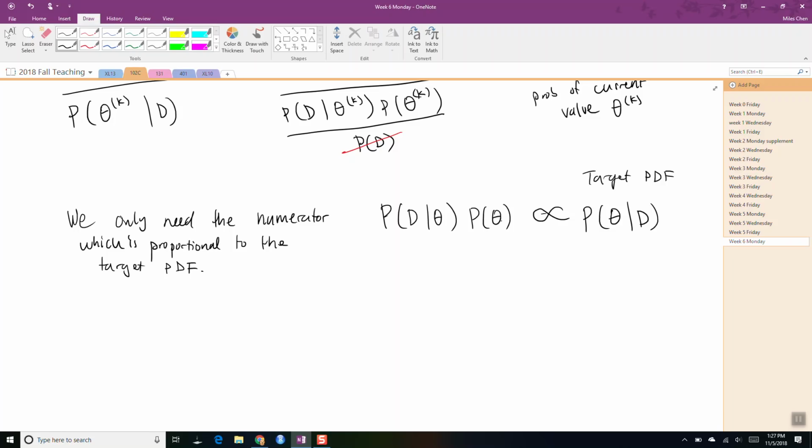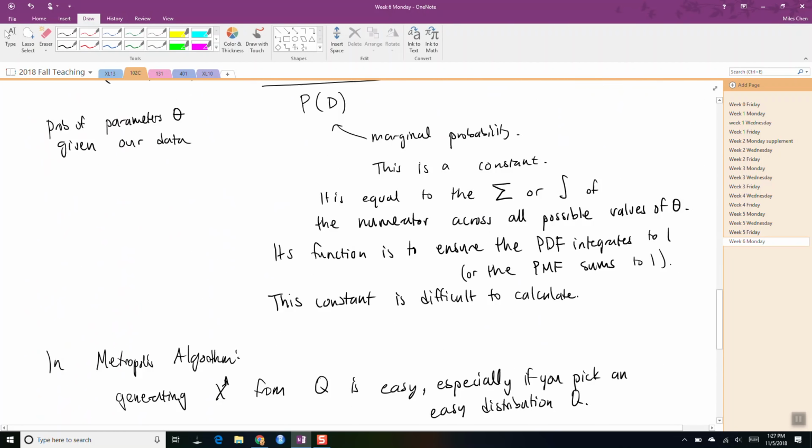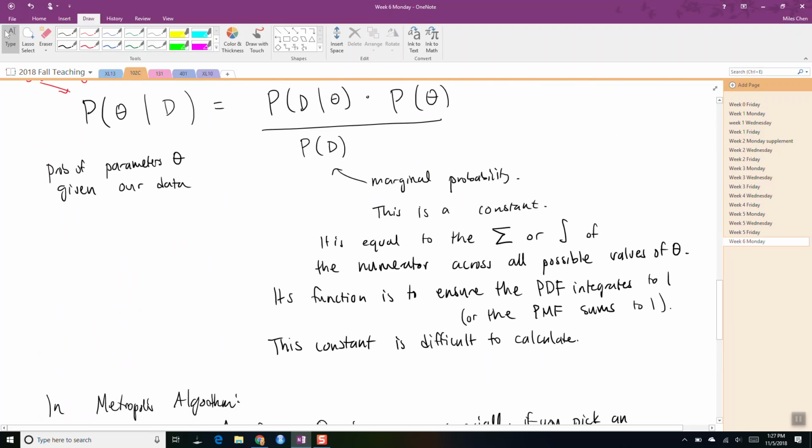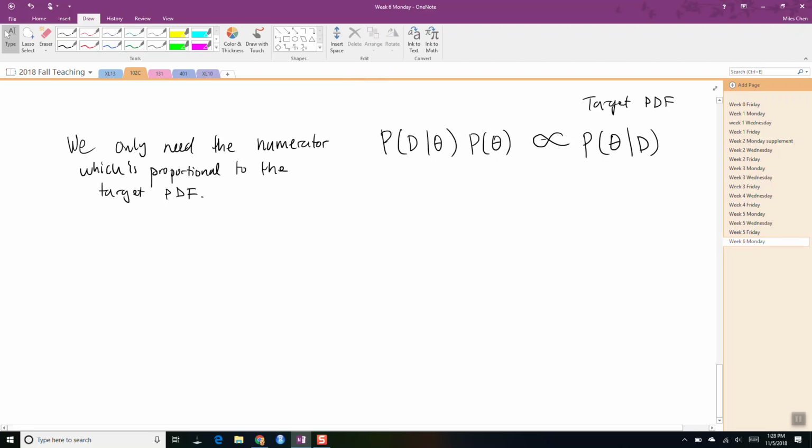Now maybe you don't want to use a flat prior, and that's totally fine. You can use a prior distribution that's not flat. But this is a huge, maybe you haven't done enough Bayesian statistics to appreciate how much of a headache this removes, okay? Because trying to figure out these marginal probabilities to ensure that the PDF integrates to 1 was a huge problem. And now we can avoid that problem and just say, hey, I've got the numerator part only, and you can still get values from the target distribution with the Metropolis algorithm. So even though we only have the numerator, we can get values from the target PDF, which is impressive, I think. Well, it is.